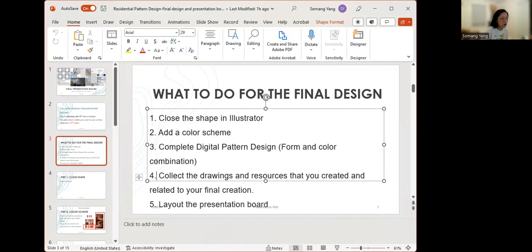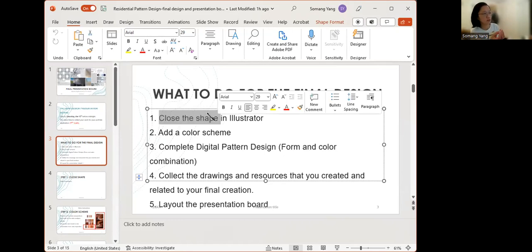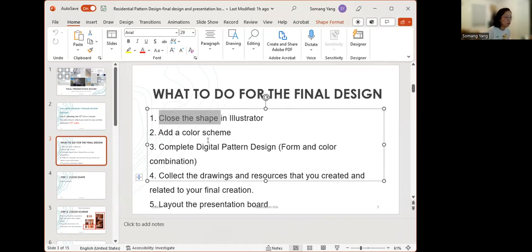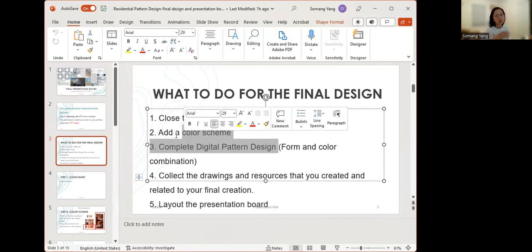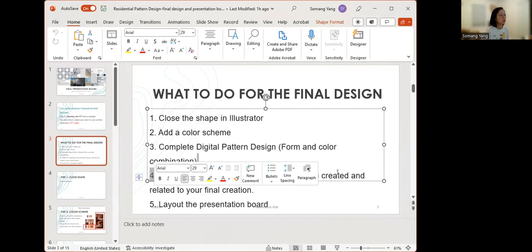Once you finish closing the shape, you will have the file for the laser cutter. And adding the color scheme will make you finish the digital pattern design assignment. So make sure that you submit the work. Okay.